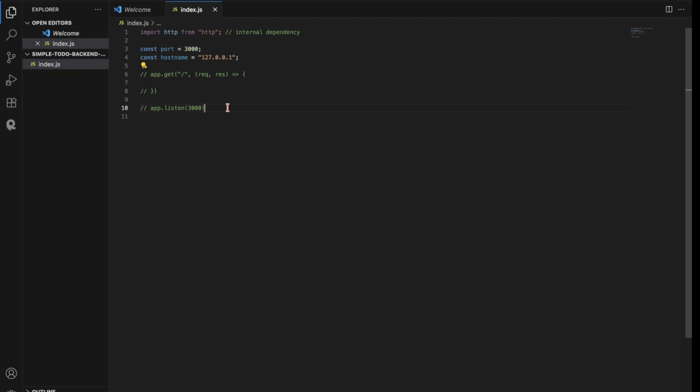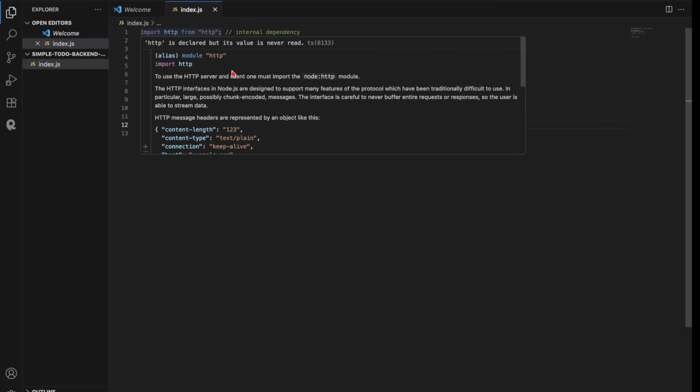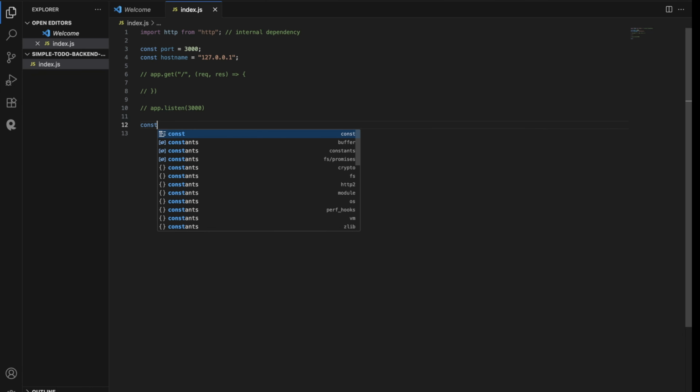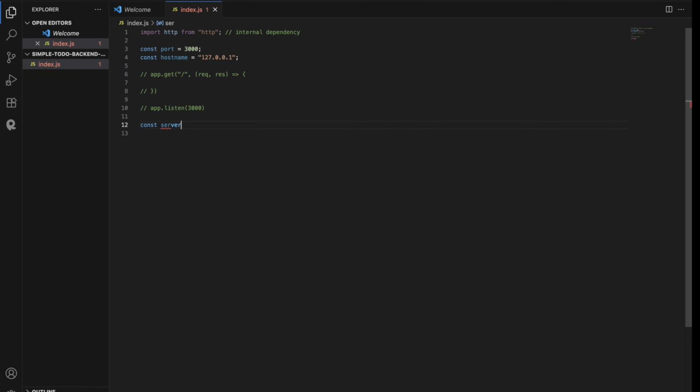This syntax is invalid when we use the http built-in module. Okay, so now we have to create the server.